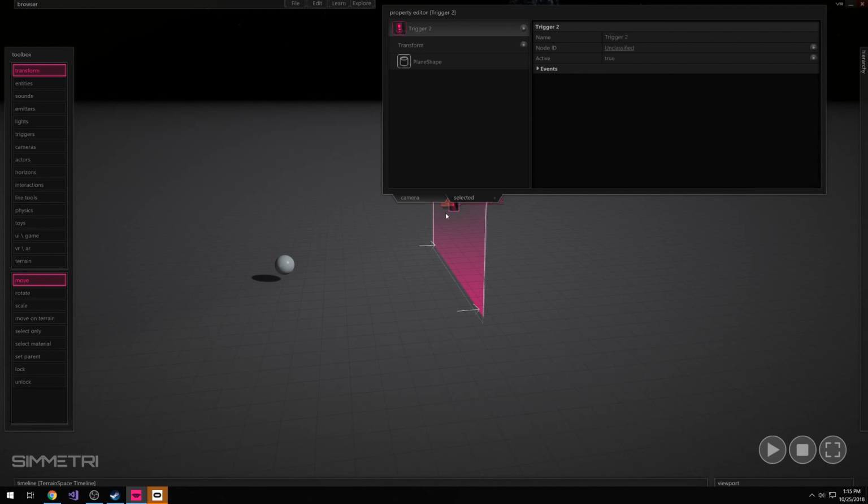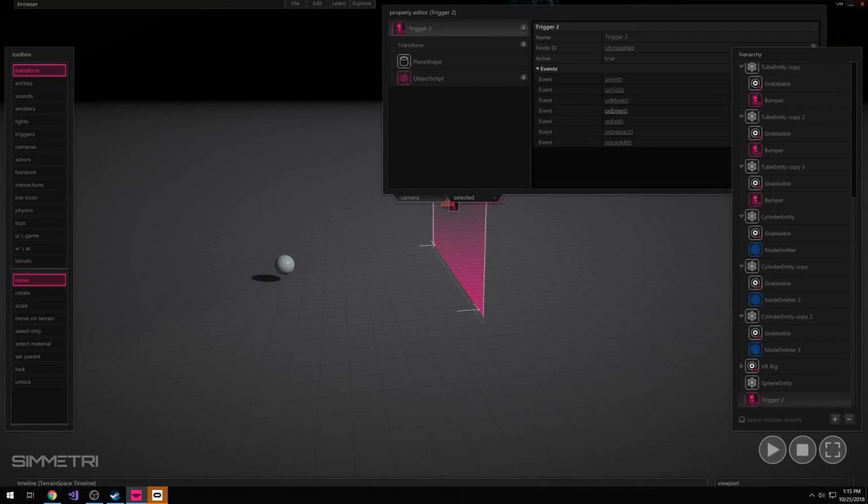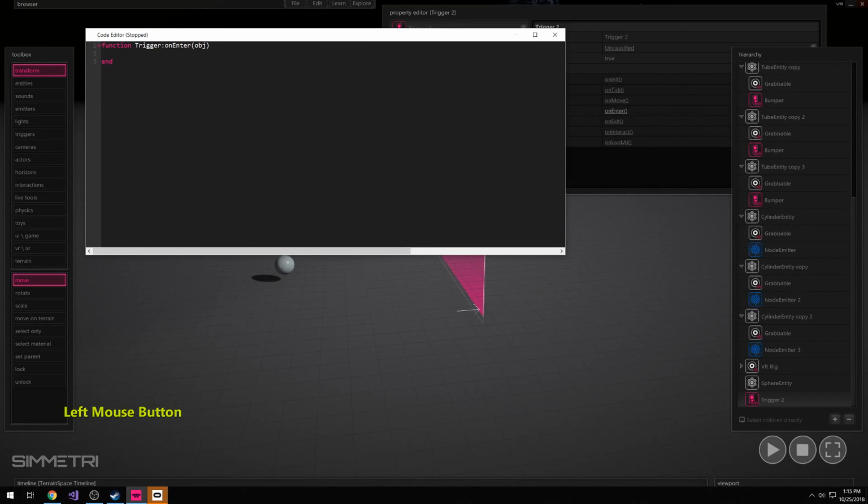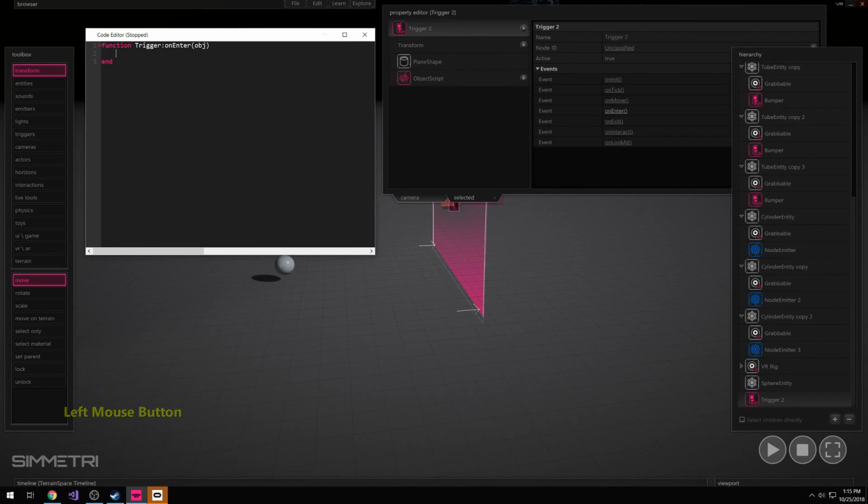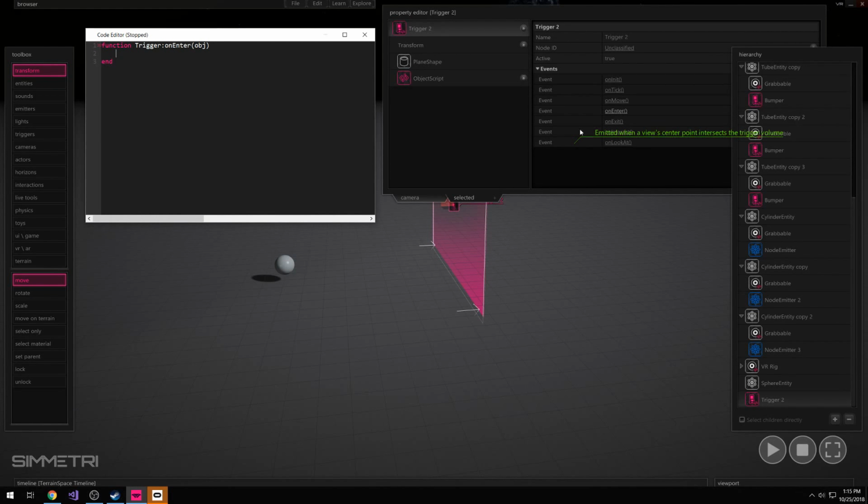So on this trigger, under Events is where I need to make an enter event, and there's the exit, like I was just explaining. So I need to create an OnEnter event. If I click this, here comes our script window. I pull it in from my other monitor, and I'll place it right here. Now you can see this is a little lighter. That means we do have an OnEnter event in our script. We now have an object script here.